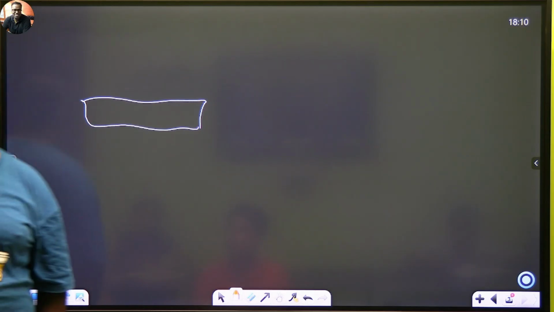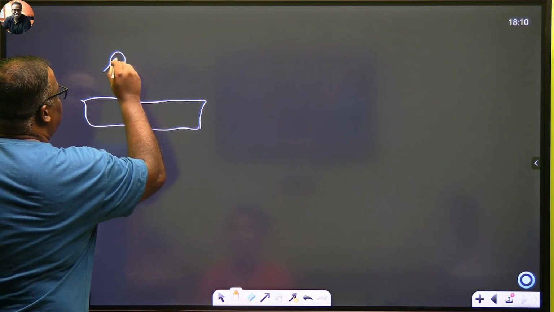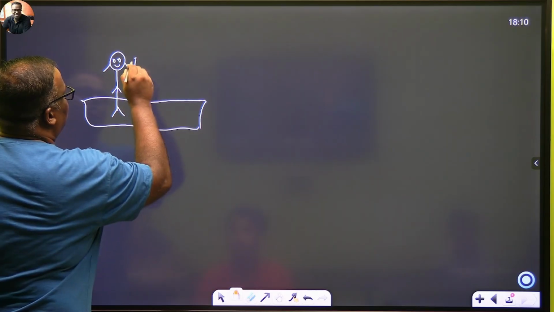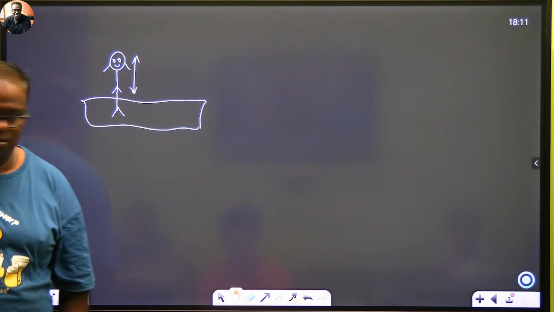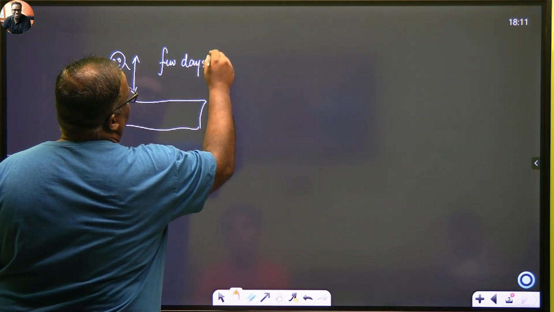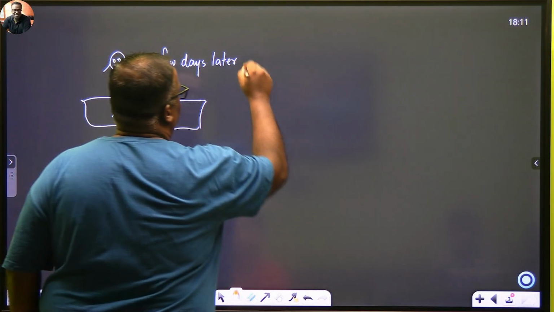Our next example is very interesting. I was saying that one of our students got a new sofa, and it has come to their house very new. And let's say once the new sofa comes to your house, you are dancing on this sofa, right? Up and down, you are dancing on this sofa. So what do you expect? Obviously your parents will not take it in the right spirit, right? So if you are dancing up and down on this sofa, then you will obviously get a scolding from your parent.